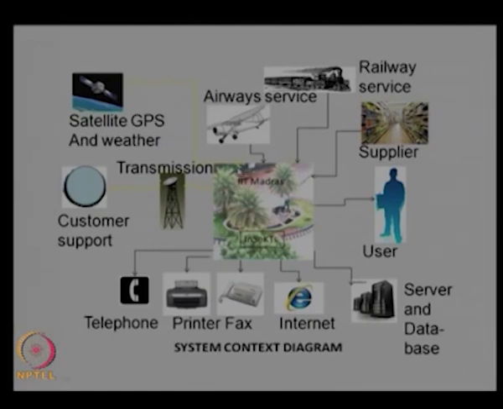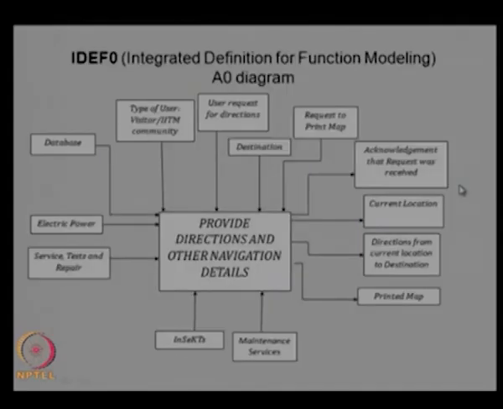So, this is the system where we have many subsystems and external systems acting on or used in the main system. The context diagram shows the GPS system as an external system, other service providers as external systems, the user as an external system, and the server and database as external systems, and of course all other peripheral devices also. The main objective, as we already explained, is to provide services for the visitors as well as the students. So, in order to do the functional decomposition, we use the method IDEF0.